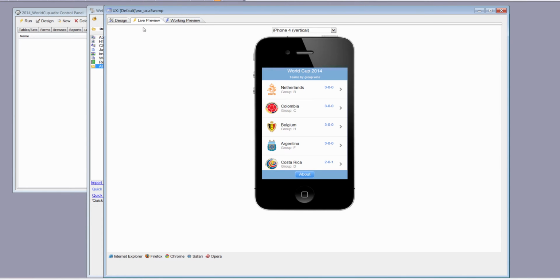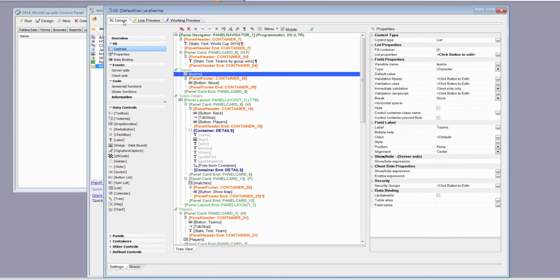So today we're going to take a look at implementing the detail view associated with the list that is displaying the teams. This is video number 2 in our series, and we're going to dig in a little bit deeper into the World Cup application. In video number 1, we showed you how to populate the teams list with JSON data coming from the World Cup API. And now we're going to take a look at the team details.